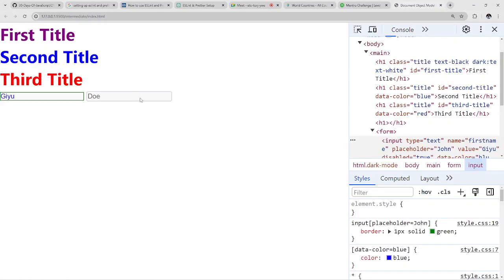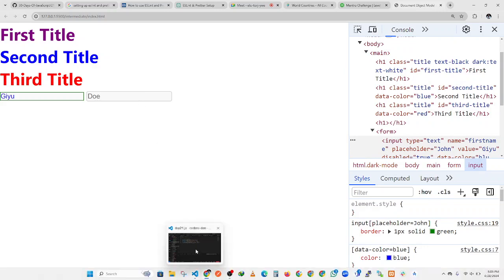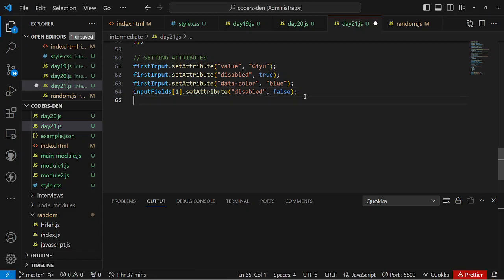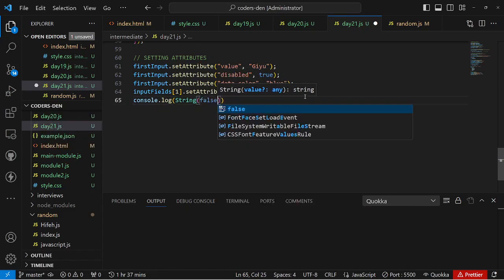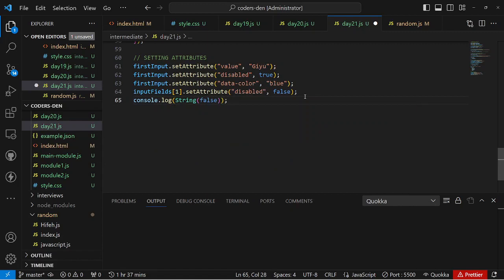I think when it does type coercion, false. Let me see. Let's see what this turns into.